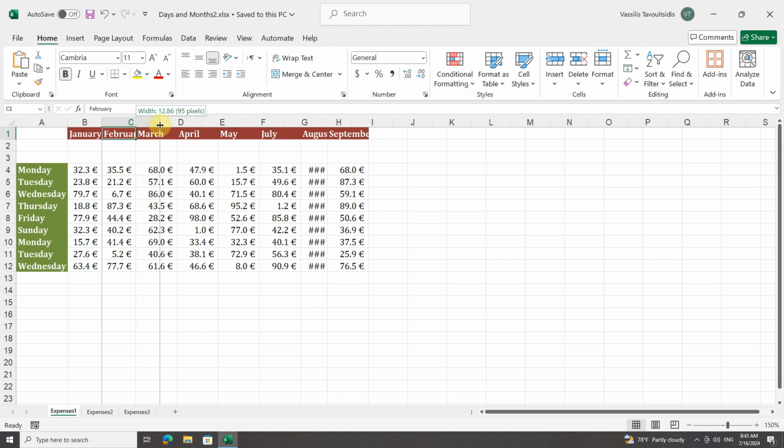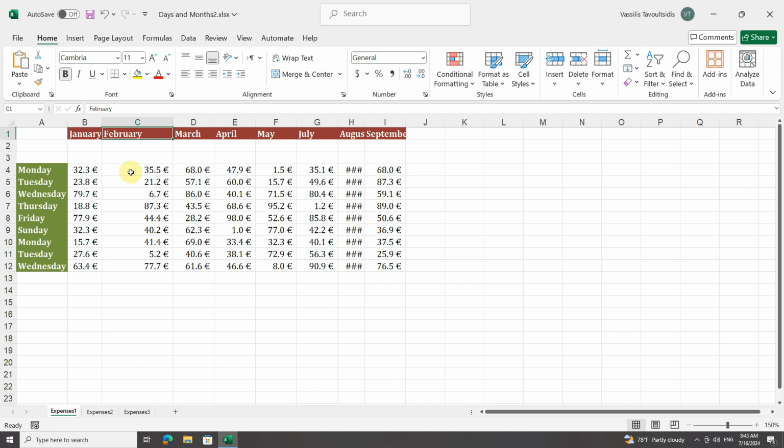The first number describes the number of characters that fit in this width, and right after that there is a second number which is the size in pixels. I can leave the divider anywhere and at any value, for example, let's say around 16 characters, and now there is enough space for the data in the cell. In general, when I talk about column width, have characters in your mind. Column width is measured in characters, so you will usually define cell width by characters, but when you use the divider, you can see both the character width and the pixel width, so you can set it to the desired value either in characters or in pixels.